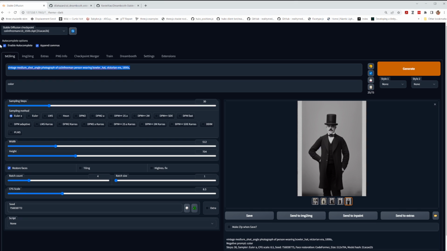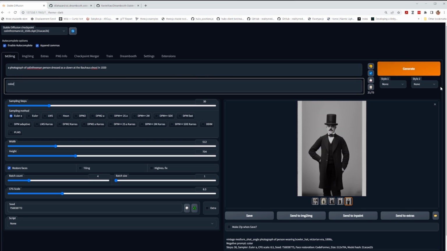So let's do a photograph of Colin Freeman person dressed as a clown at the Bauhaus School in 1920. Let's see what that returns. We're on 1500 here.